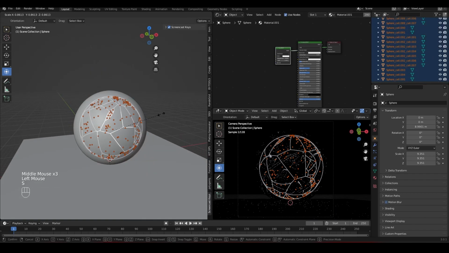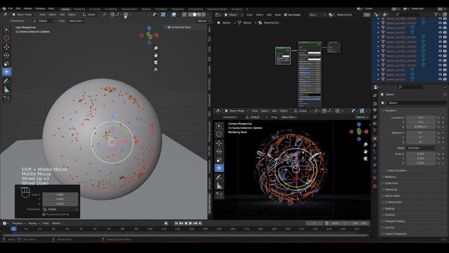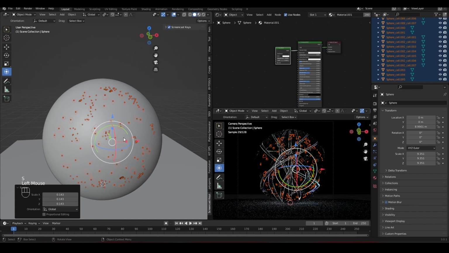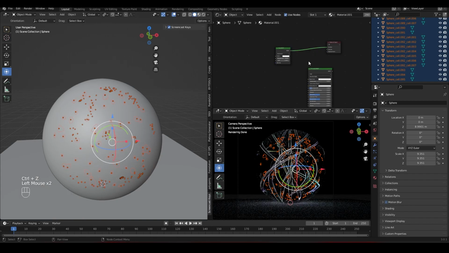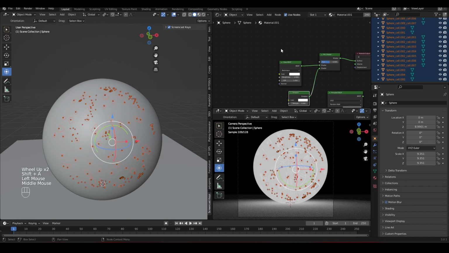I'm gonna scale this down a bit, and then we can go up here, transfer pivot point, individual origins, and just scale down these cells. And you can mess around with it as well by just getting the same mix shader set up, the emission.